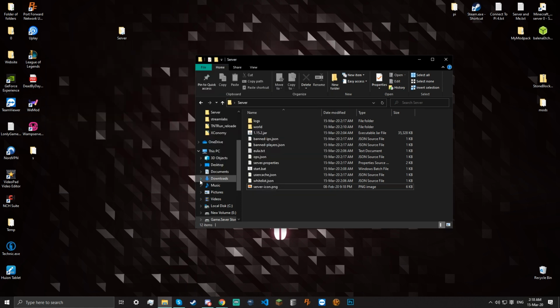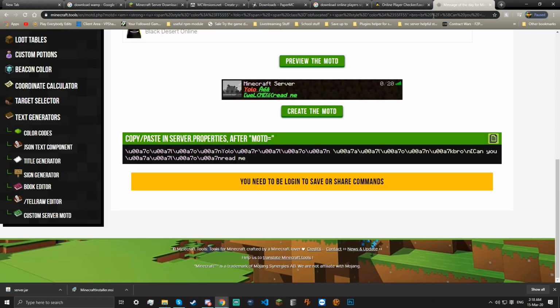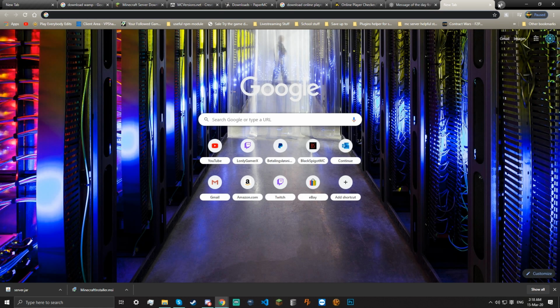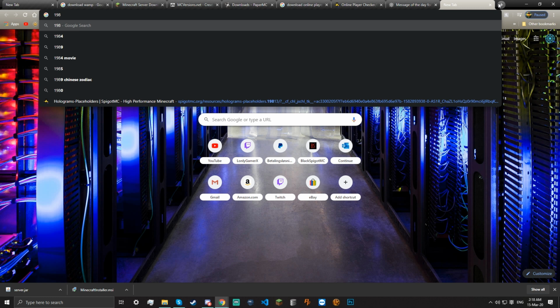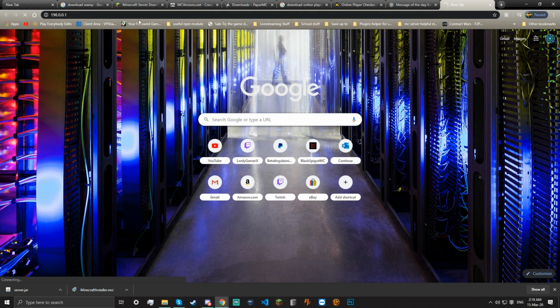Next, you're gonna have to do the most complex stuff, which is where many fail. This is not because many people are stupid or anything like that, it's just hard to do for some people, and that is port forwarding your server. There's many ways to do this. One way is going into your router, which will normally be your IP, something like this, I think. Not too sure, I'm believing it.